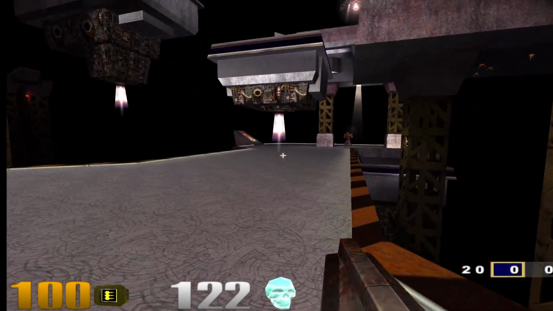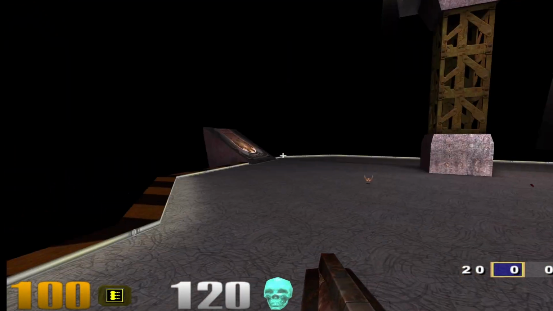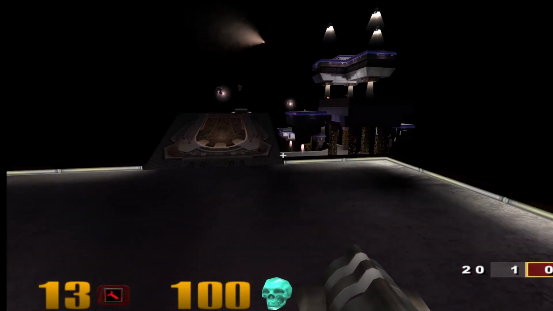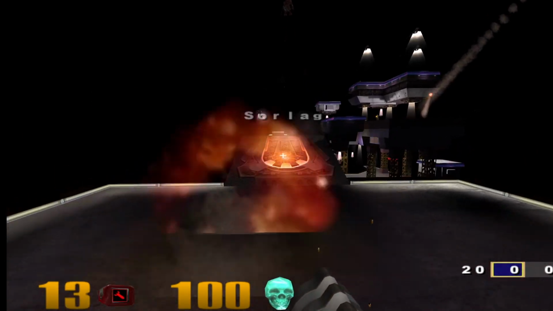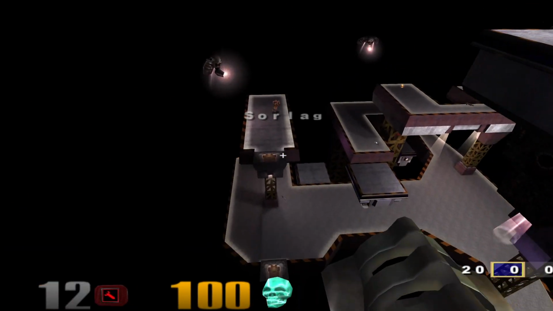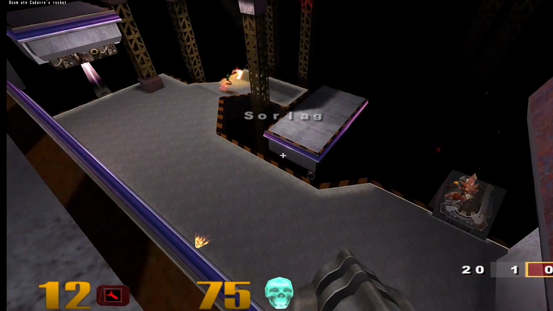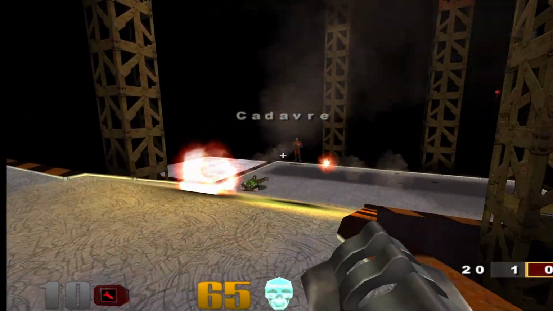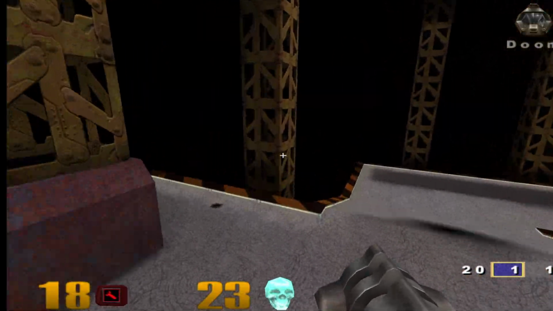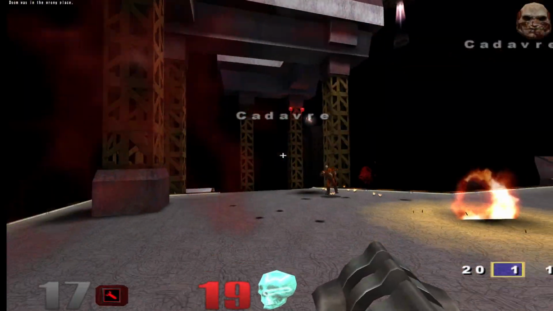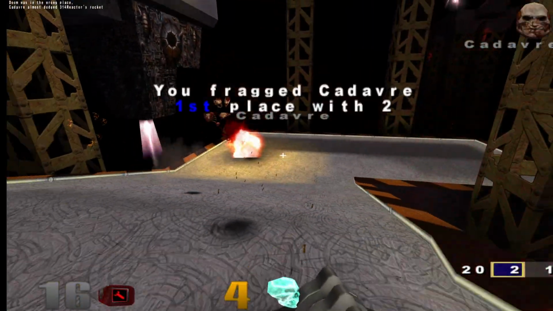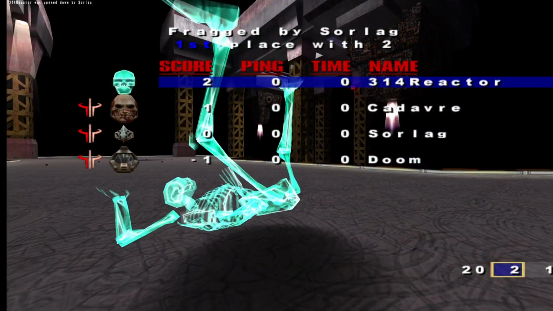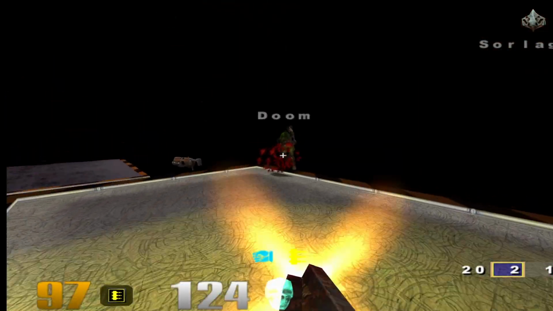So this is one of the classic sort of super skill-based jump pad maps. And I believe it doesn't have a skybox or anything like that to be as efficient as possible on older hardware, because obviously on modern day hardware you're not going to see any frame drops from this, but back in the day it was probably pretty hard to run because it was the latest tech back then. id Tech 3, I believe. So taking away the skybox would probably ensure that you're getting a more consistent, higher frame rate.